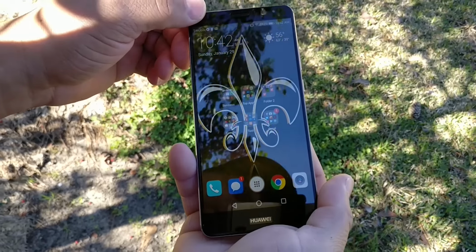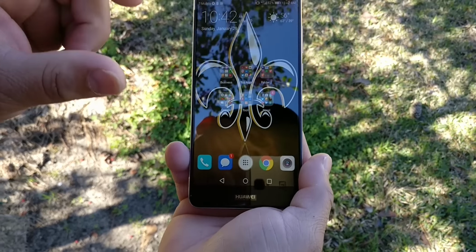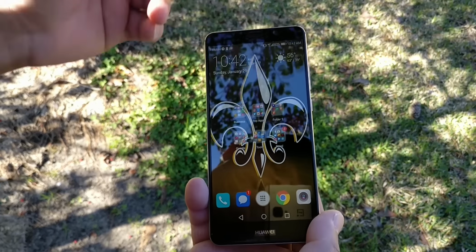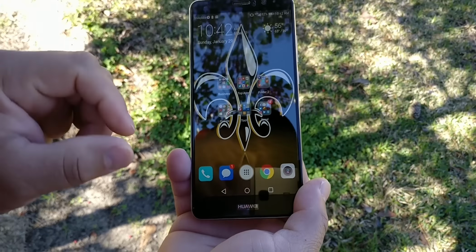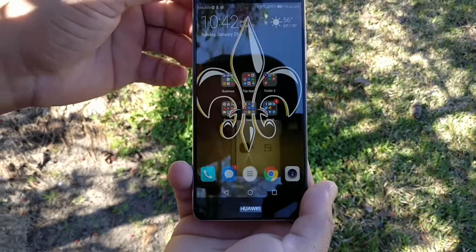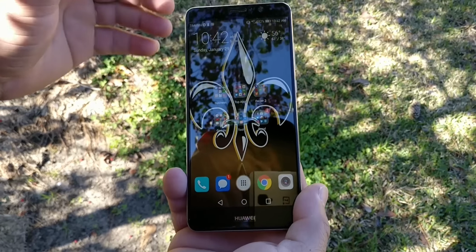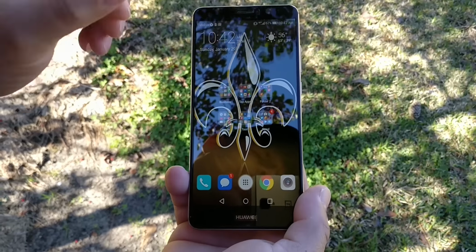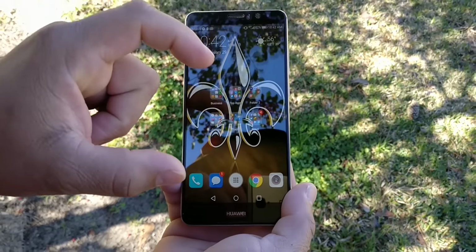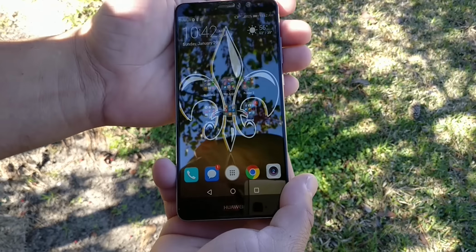What about the screen? The screen quality on this device is okay. I've actually done a screen comparison video with this device compared to other devices, and it's shocking. When you look at it right now, in bright sunlight, you can say, man, it looks good. It really looks good. But when you go into more detail, you can see that this panel does have its flaws. So let me show you a little snippet of the screen comparison that I did with this device and other 1080p devices. So check this out.